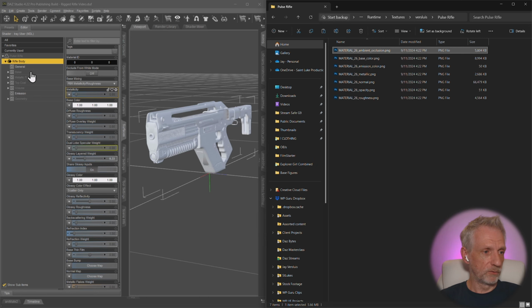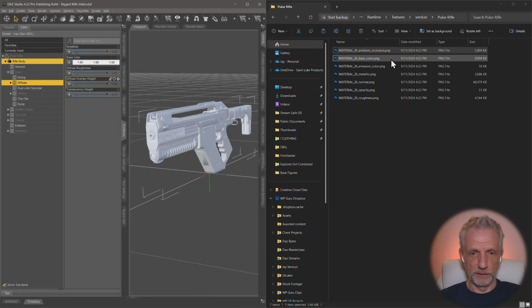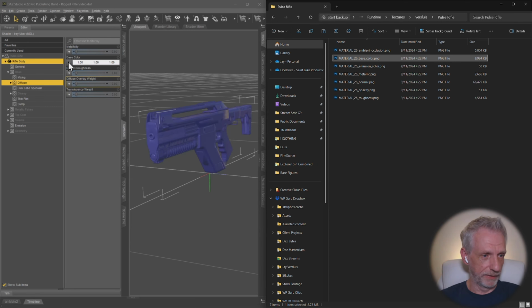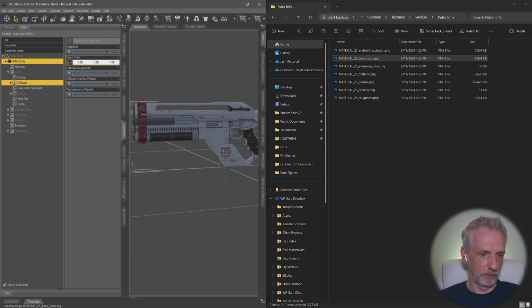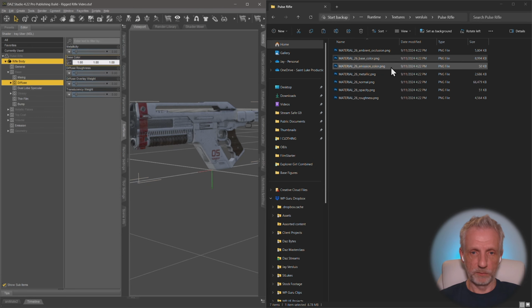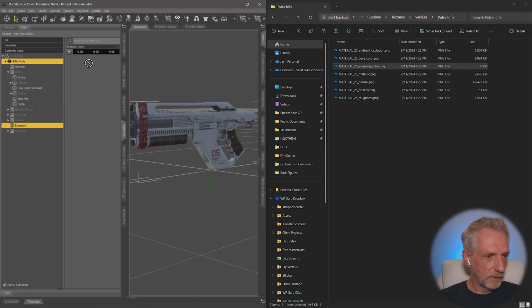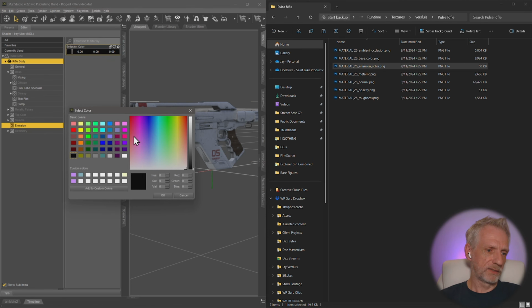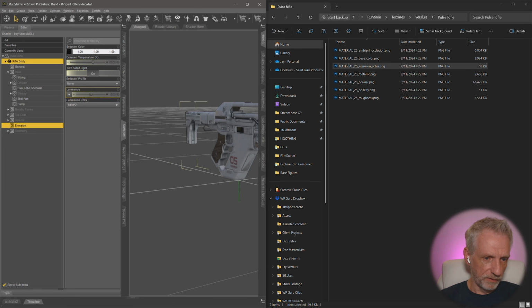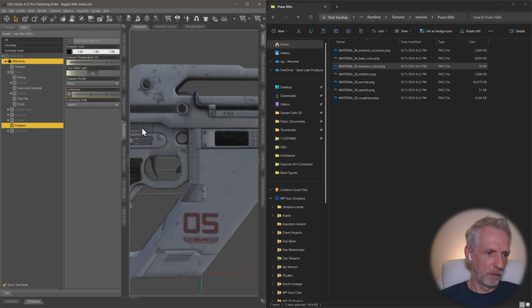So let's go into our base channel here under diffuse. Let's use the base color map, left click and drag that over into here under base color, and now we've got something like this. This isn't bad, is it? That's not bad. The next one is the emission. That's down here. I'm not sure how high that's going to have to be, but it has to be something other than black with a map. I think this is for these little red bits here. We're going to have a look in iRay how much that needs to be.